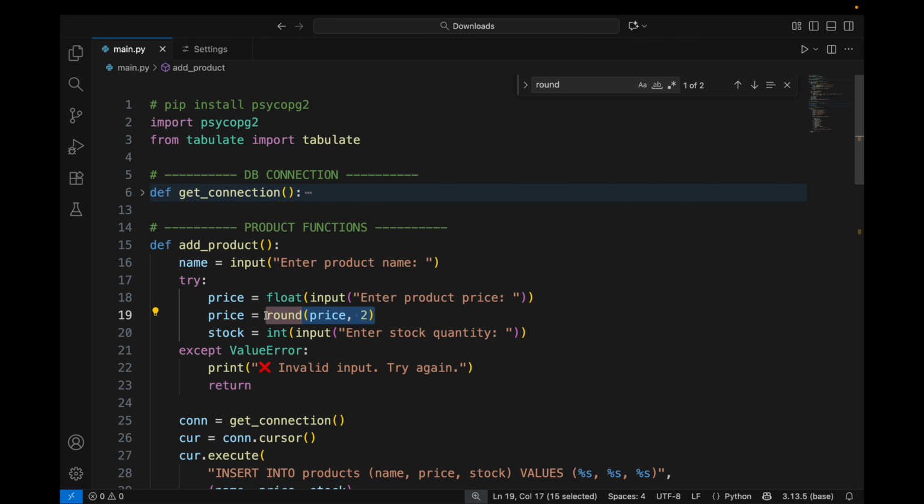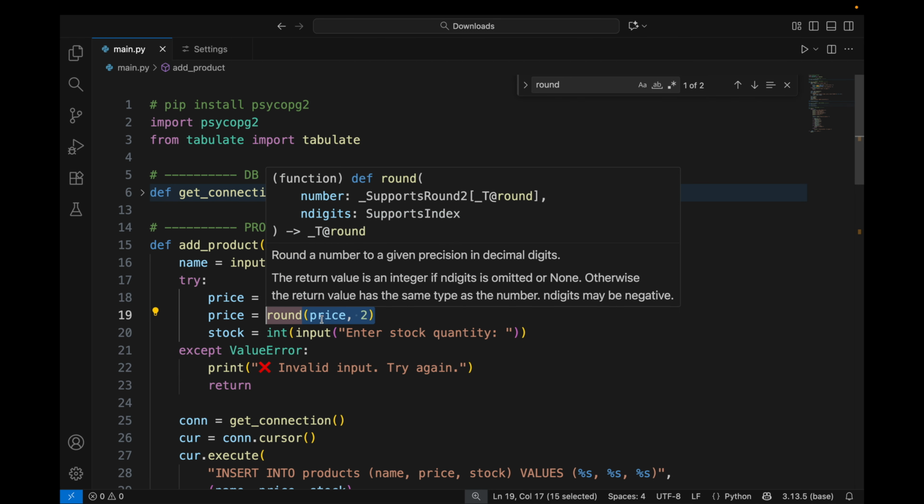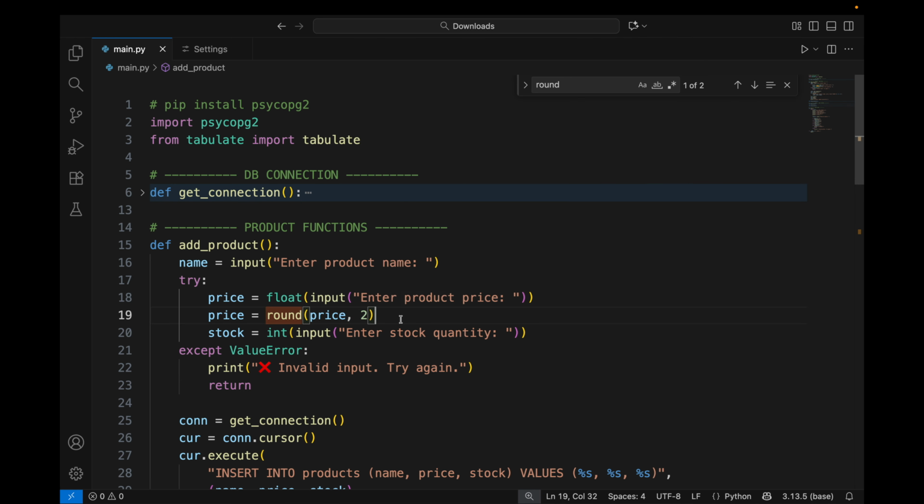For this line we are rounding, so whatever the user gives with more than 2 digits will automatically be converted into 2 digits. And stock is the quantity, so it's an integer input. In the same way I am creating the integer input. If the user gives any other input, it will throw the try catch exception.